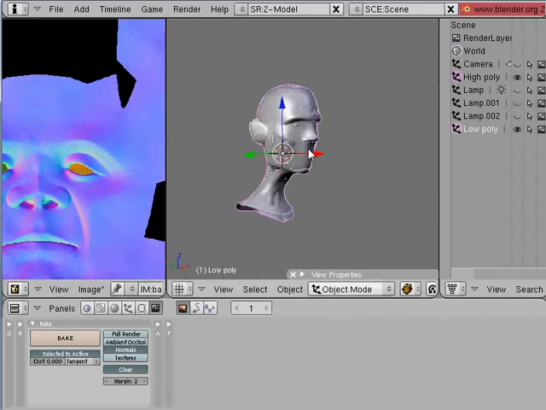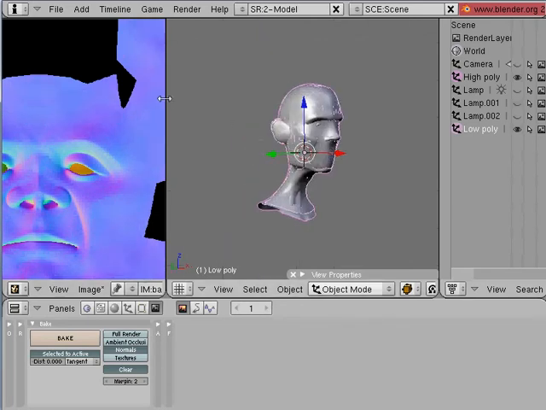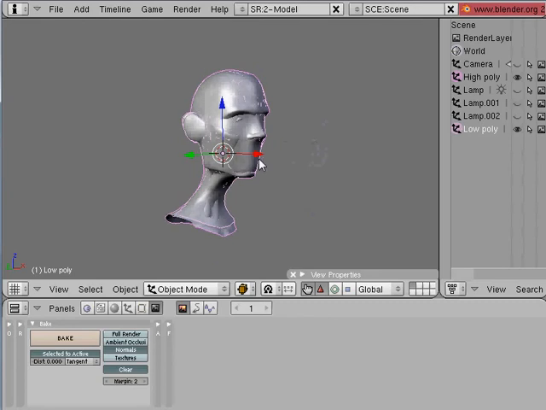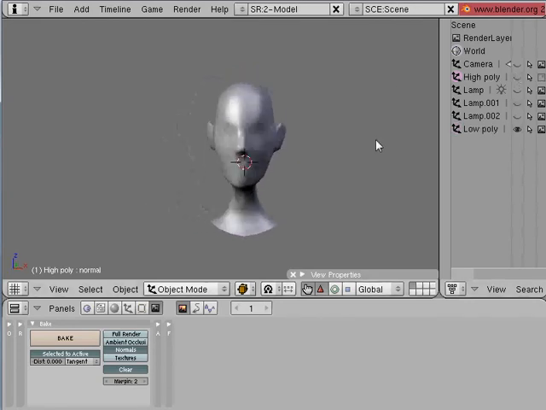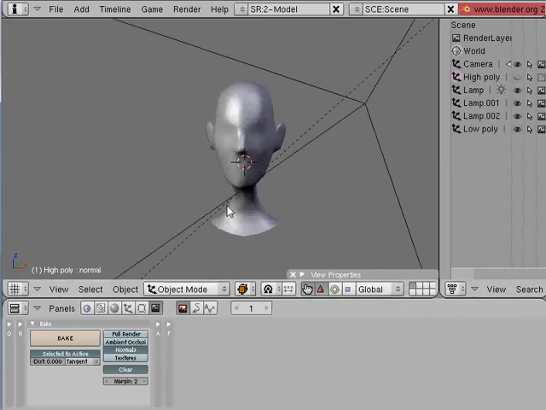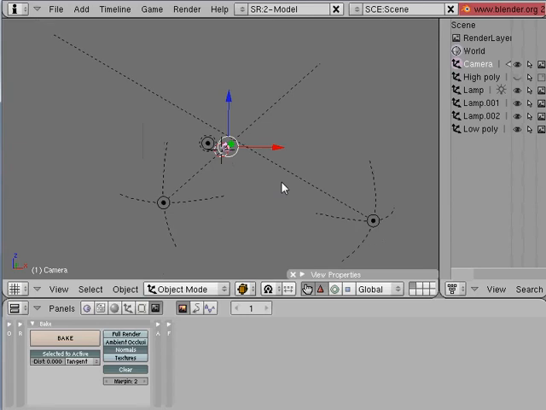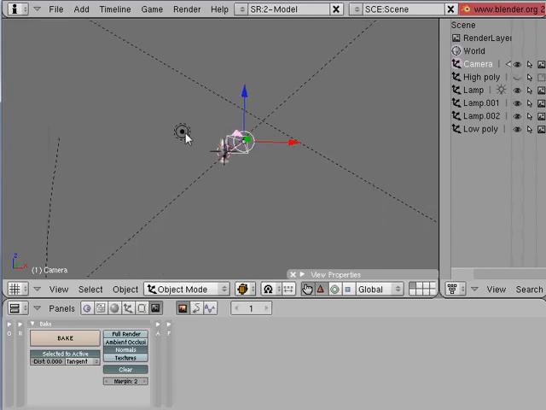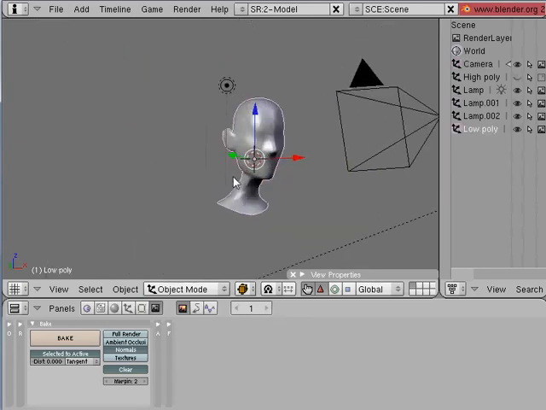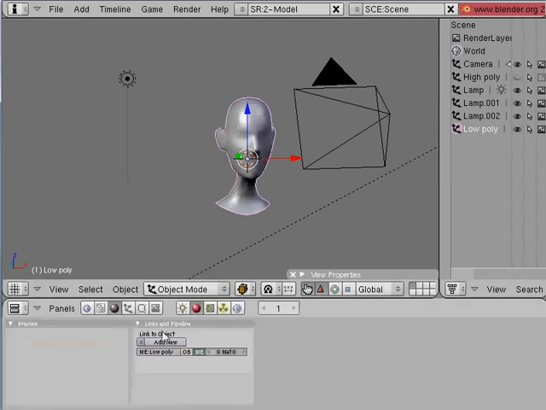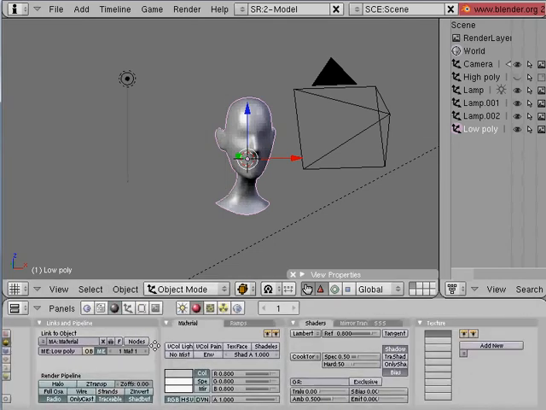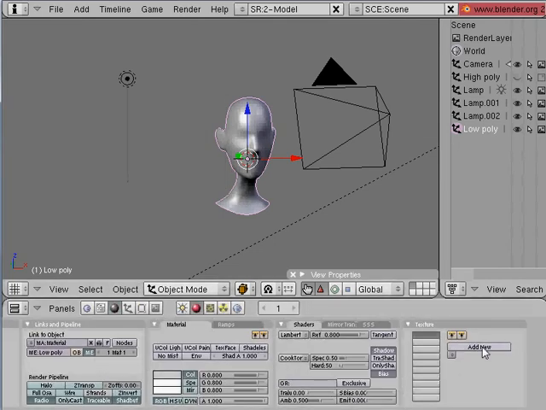Okay. Now that is done, I'm just gonna try rendering with the new image I made. I've set up a basic scene with 3 lamps and a camera, 2 hemi lights and a normal lamp. Let's assign the image to the face or the head.